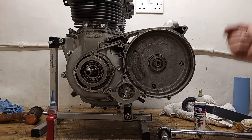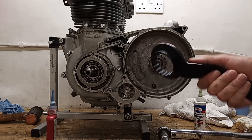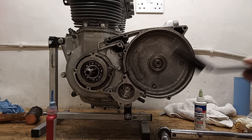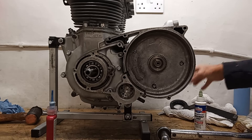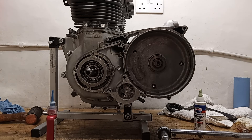The alternative is to use the same chain method we used to do up the gearbox sprocket. These tools you can buy from specialist Triumph spares places like LP Williams, Burton Bike Boots, Dragonfly, TMS Parts in Derby, or Rob North Triples — most of those parts suppliers sell all the special tools we've been using throughout this engine rebuild. Now we come to the clutch — we can put it off no longer — it's time to look at the infamous triple clutch and see if we can get it sorted.